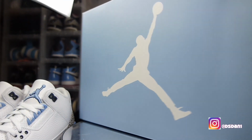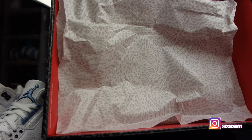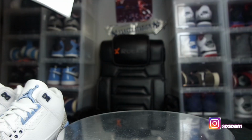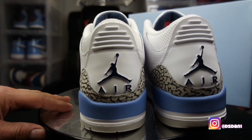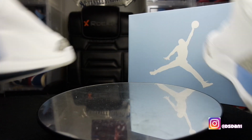As for sizing on threes, I usually go true to size. That's my size, a size 9. I definitely go true. Inside the box comes with your elephant print paper, and that is about it. I do like the box a lot. It did hit us with something cool behind the tongues. I'm going to jump into that and show you guys real quick.